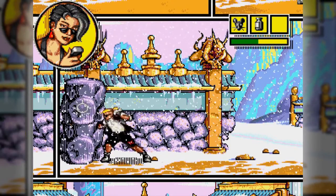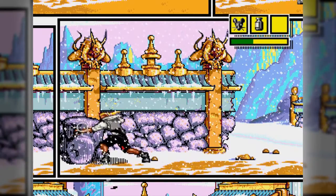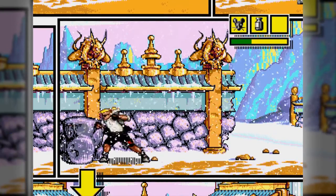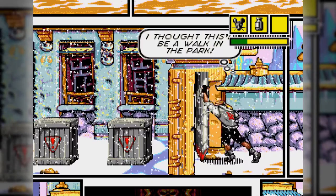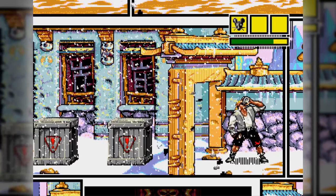By the way, cover the hole the enemy's respawning out of with the first block to prevent them from spawning any further. There are certain cases in this game where panels can only be proceeded either by killing all the enemies or solving a minor puzzle of sorts. And just uppercut this over and over again, because otherwise I think if you get too close to this iron spike, you take damage. This game isn't easy.